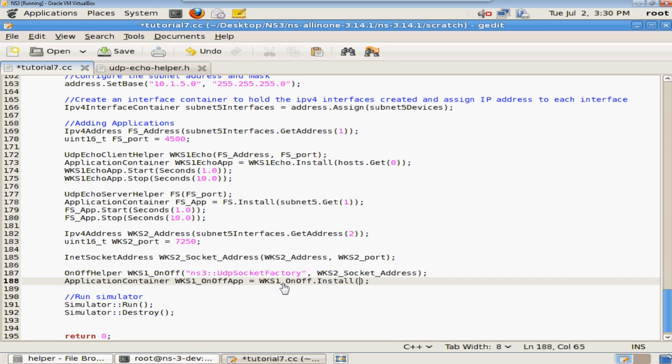And we know this is going on workstation number 1, which is going to be host.get 0. That's the node container it's in.